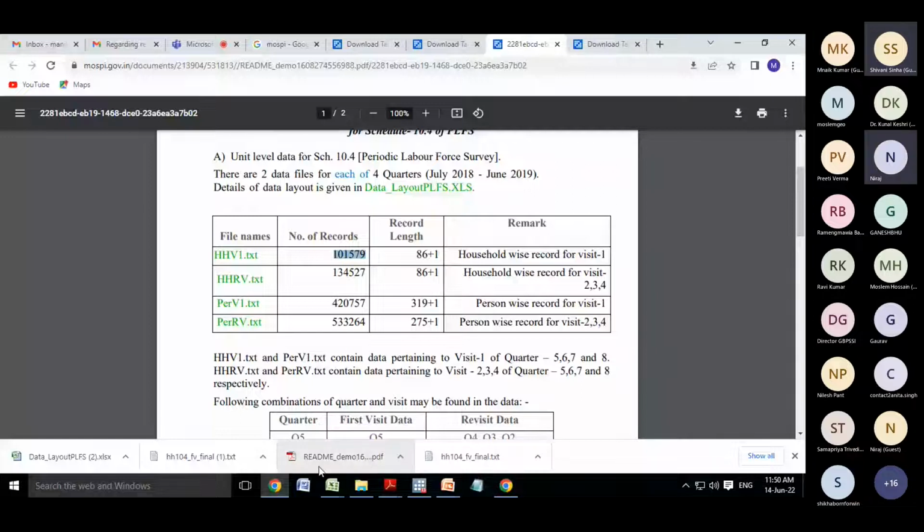Okay. We got the same as you. I downloaded and got the same as you. 1920, sir, and you have downloaded 1819. That is why it is obviously different. Okay, sir. Now I am using 1819 PLFS data. So please use that, because the next resource person will also use this 1819 data.